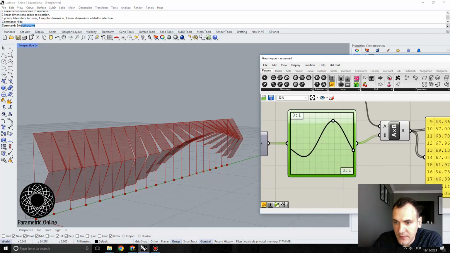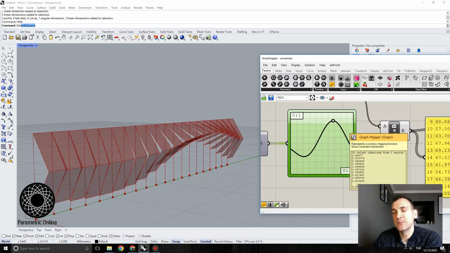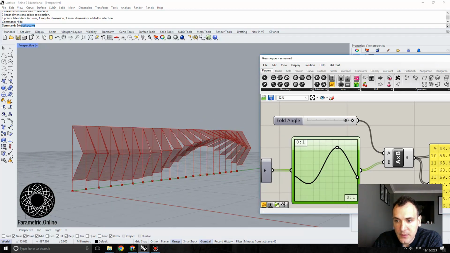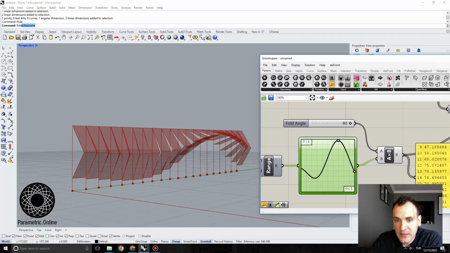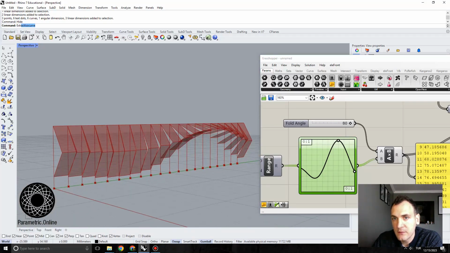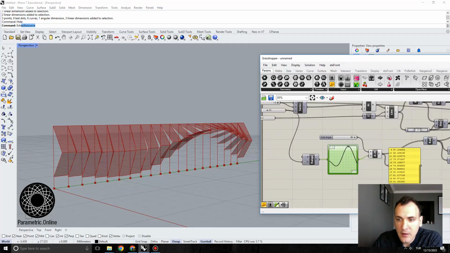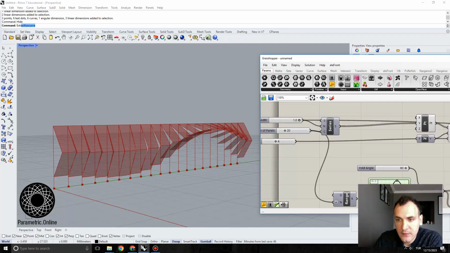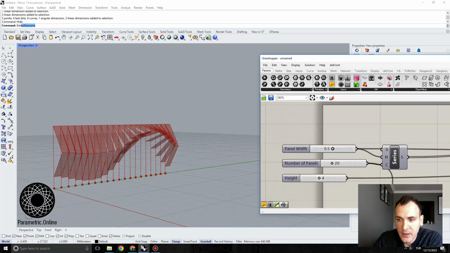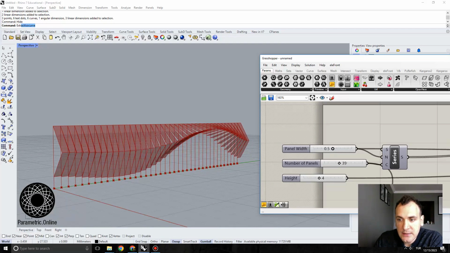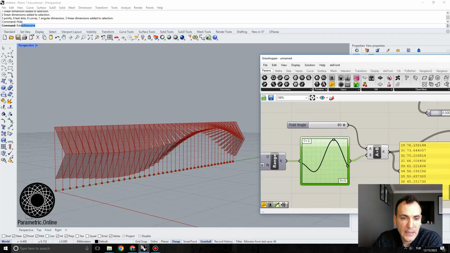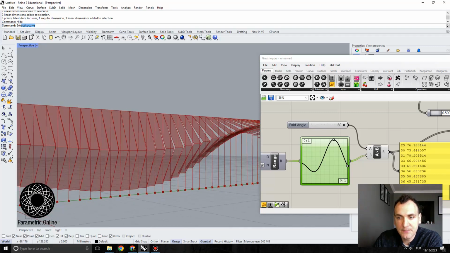Right, so here the curve is corresponding to how much fold we want to make per panel. And if our peak value is close to the top, then those panels will be folded almost 80 degrees. Now I'm going to make this a bit smoother. So I'm going to increase the number of panels but reduce the panel width. So I'm going to make this 0.5. I'm going to make this 40. You can see that it does this smoothly because we are calculating how many points we need for the range to evaluate the graph mapper, and the folding angle controls the overall interpolation of panels.